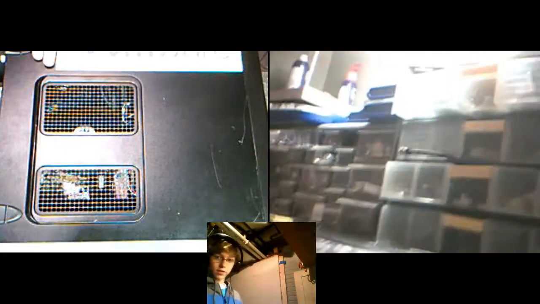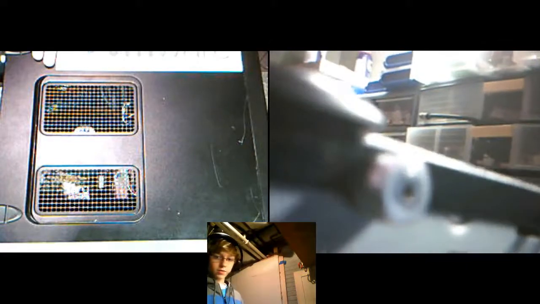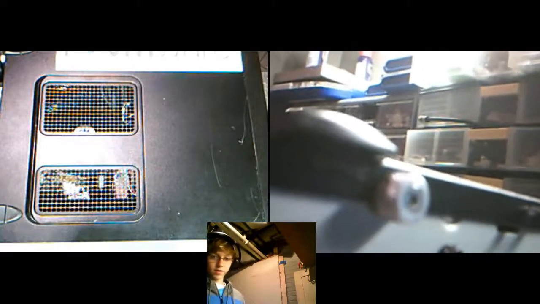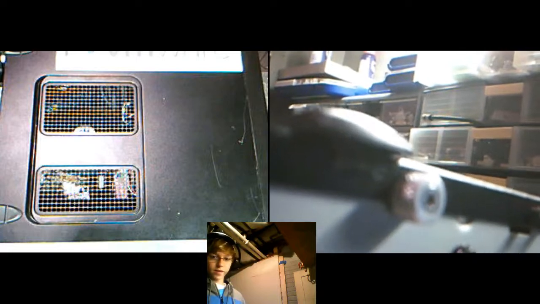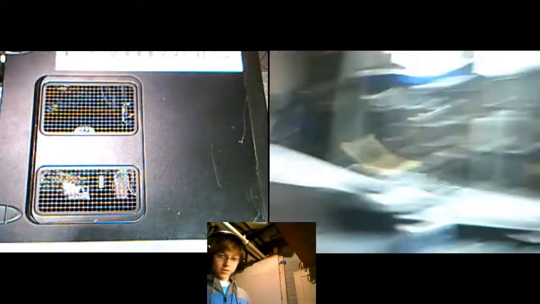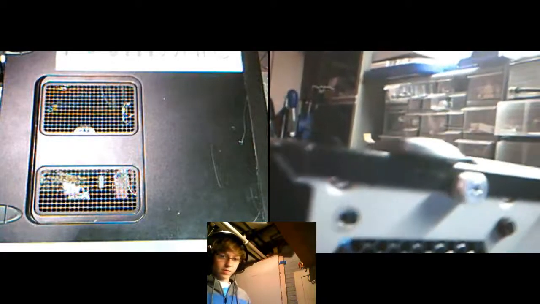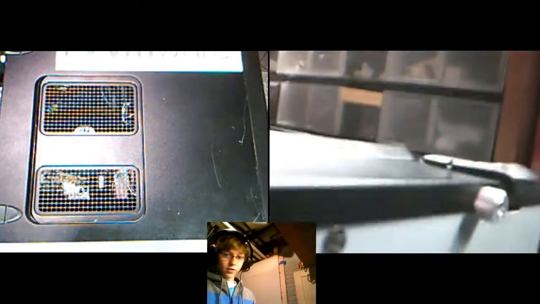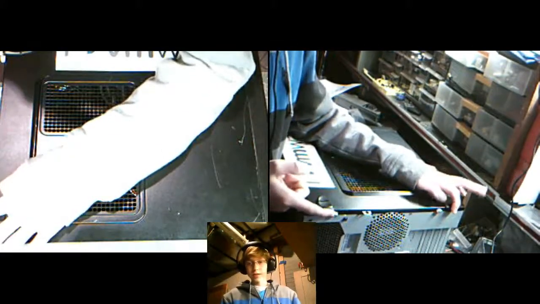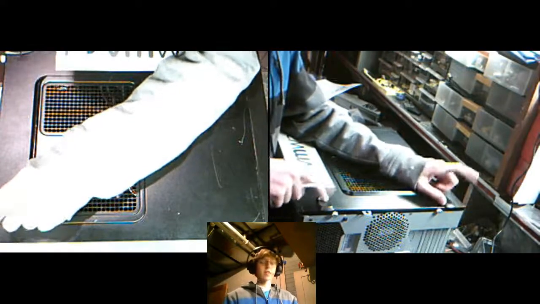You want to look for screws called thumb screws. I'm trying to stand really still. This is a thumb screw. If I zoom out a little, I might be able to see it better. Yeah, there you go. And there's another one over here on the side. There's usually two, sometimes four, though it's very rare. Those are the two main things to look for when you're first opening it up. Not a lot of computers have these. This is something I've seen that's unique to this computer case.